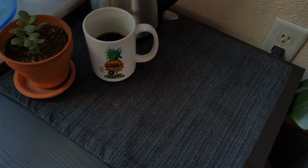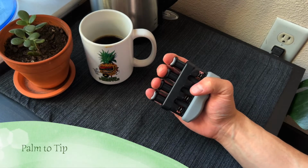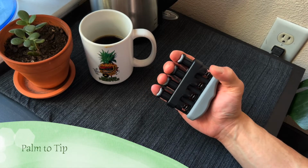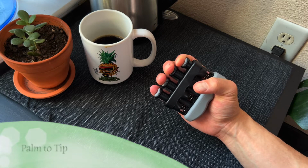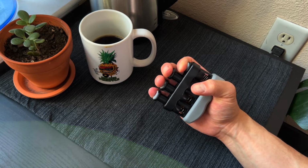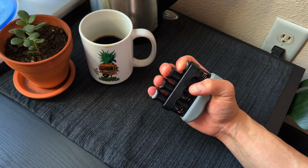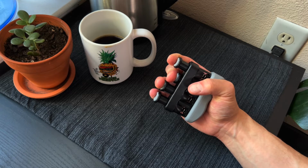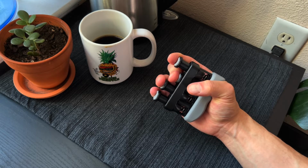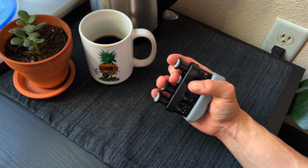Here we go. We're going into the first workout now, and this is one of the main ones that you see everybody do. You're going to take the pad of your finger and push down with each one individually. The thing I want to stress is you want to keep your hand in a position where you're keeping your finger under an amount of tension. You see I don't raise my finger all the way to the end of the motion, because that would mean I'd be relieving all the tension.